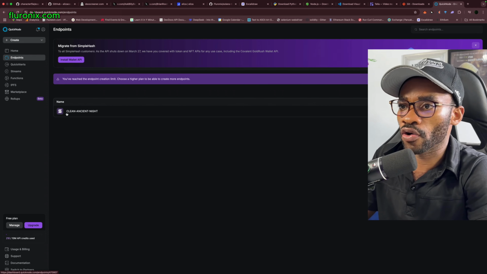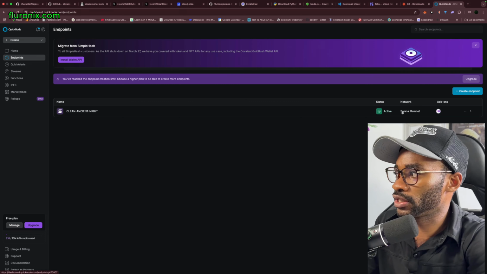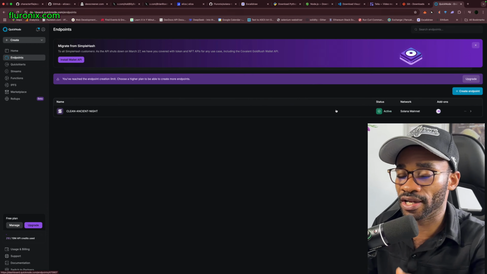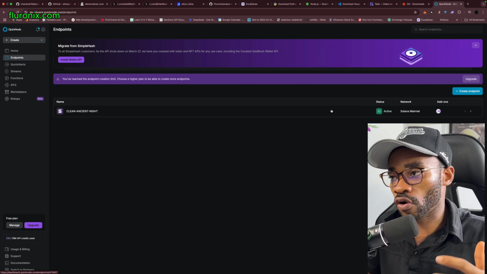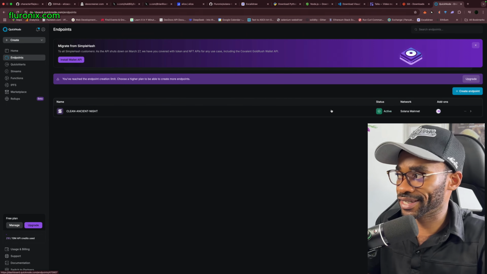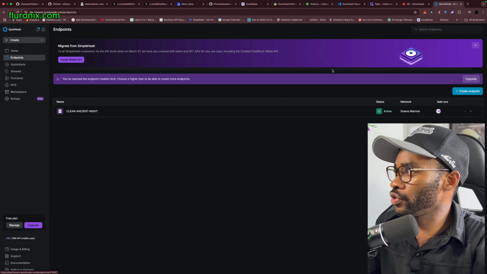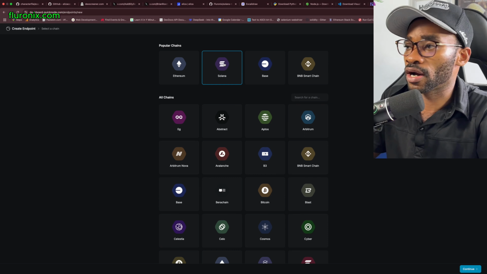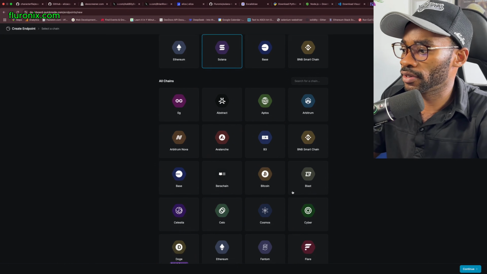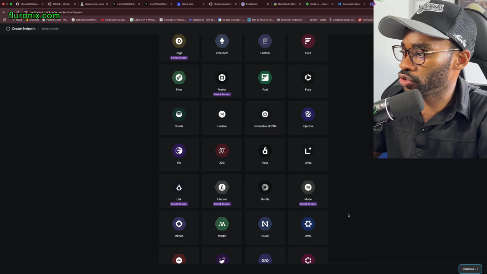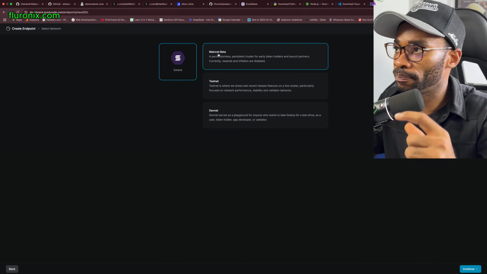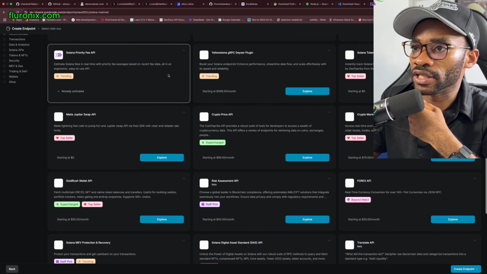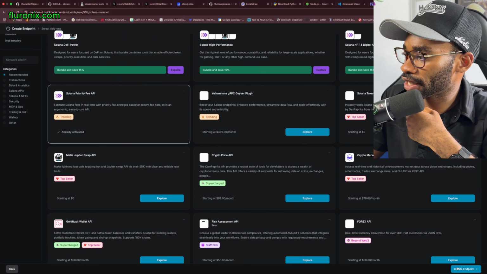and you can see I already have my Solana mainnet endpoints here. This endpoint, or this RPC URL, is like an API that gives you connection to a blockchain node, in this case a Solana blockchain node. So what you have to do is to click on create endpoint from this point and then select Solana, navigate down and then click on continue, then select mainnet beta and then click on continue, and skip all the other add-ons and then click on create endpoints.